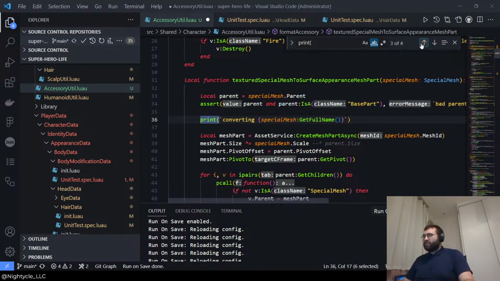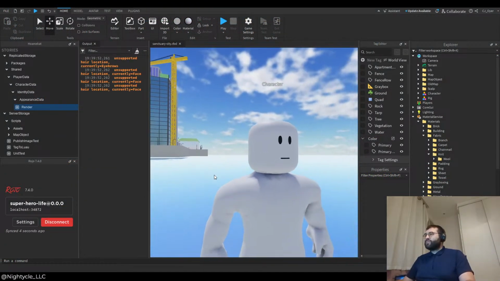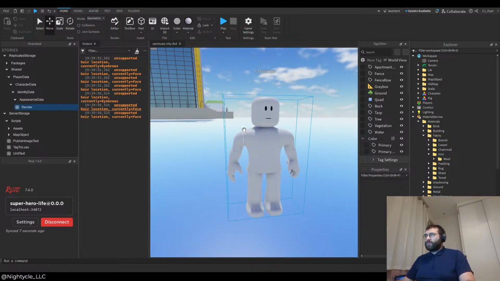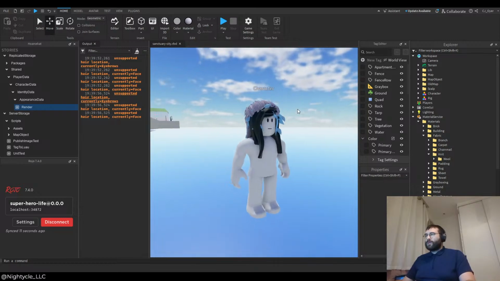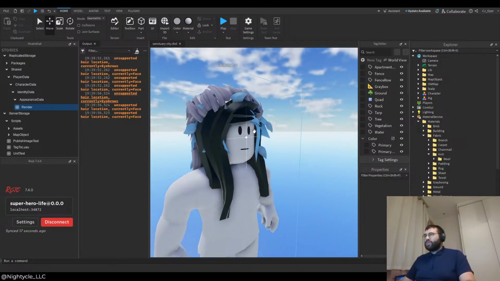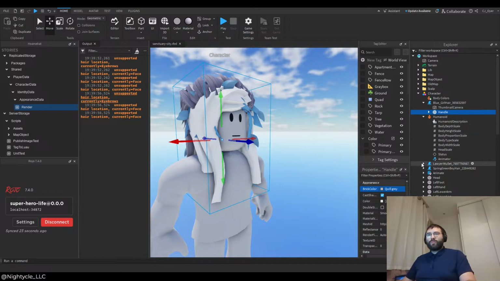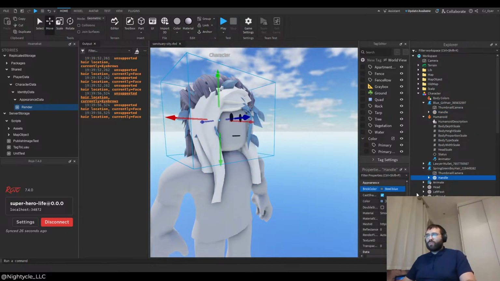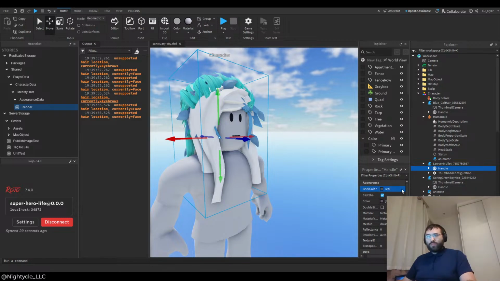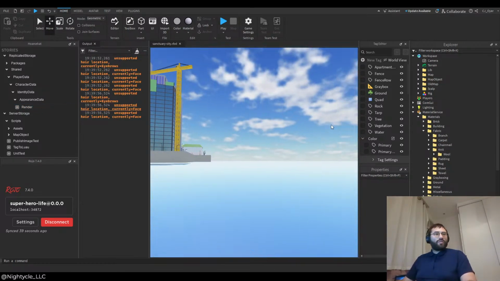Loading item. Okay. I think that's pretty much it. So now, okay. Okay.